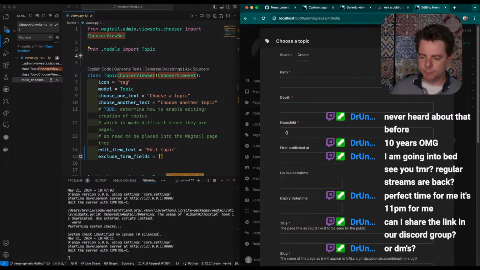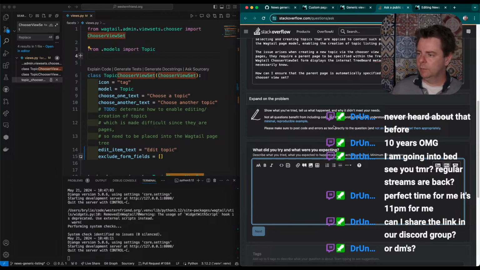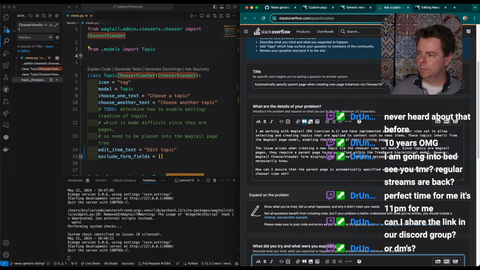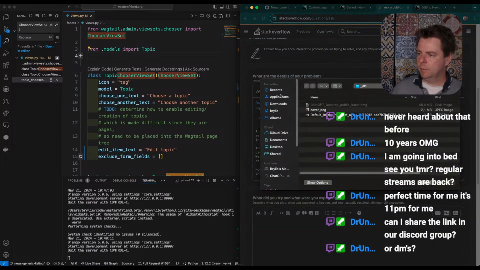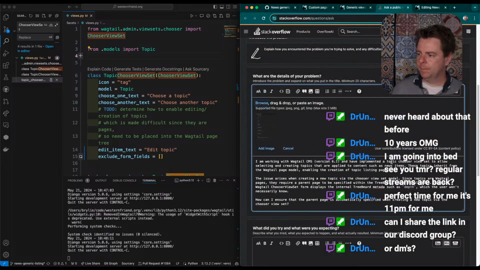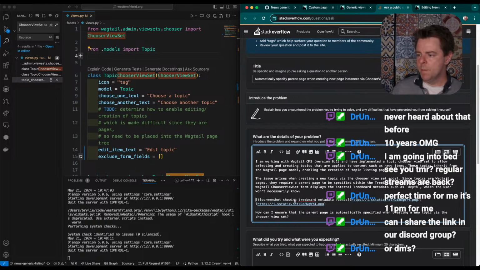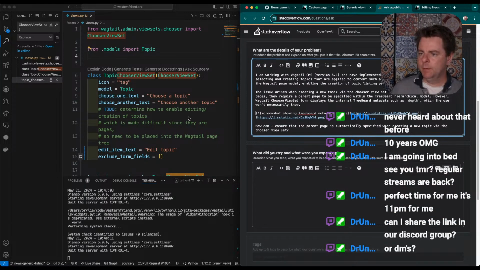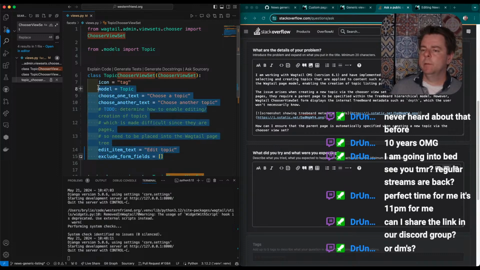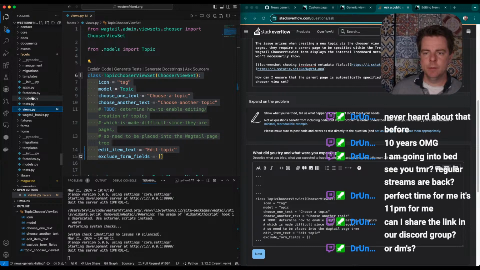They're already annotated. I think I can just. Facets, models.